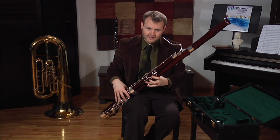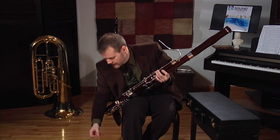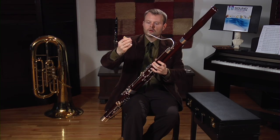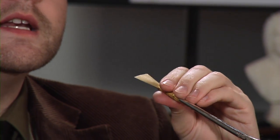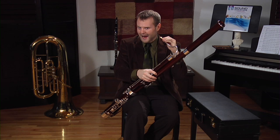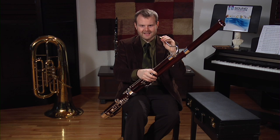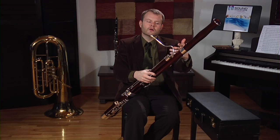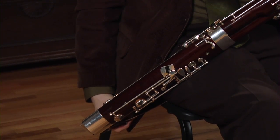Now, the very last thing you do with the bassoon assembly is put the reed on. You'll notice that at the end of the reed, there's a hole. That hole fits on the end of the vocal, like so. Now make sure that the reed and the vocal have a nice snug connection, because if you don't, the reed may actually, and again, this has happened to me before, fall off during performance, and you don't want that to happen. So make sure that's a snug fit right there. So the parts again: reed, vocal, bell, long joint, wing joint, boot joint, and seat strap.